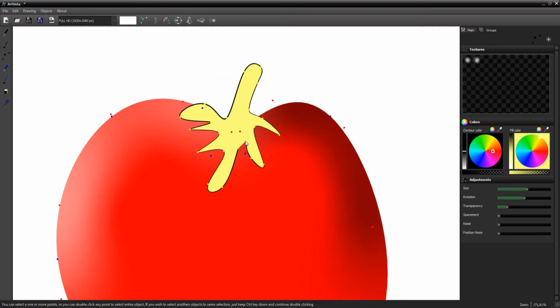I can double click this point. When I click here, we change to the no background mode, right? Or I can click again, leave it like this, and we can click here, right? Open or close objects. And now this object is closed.